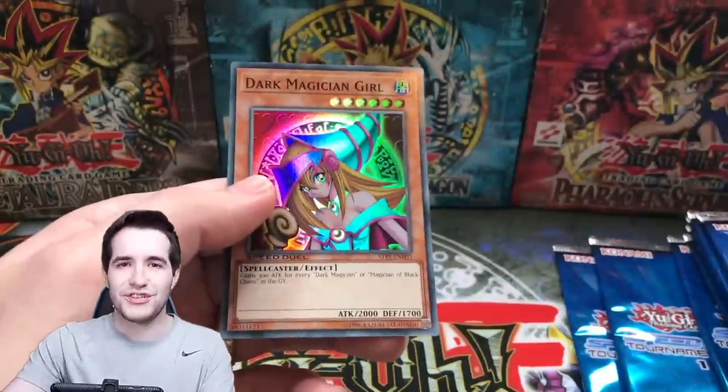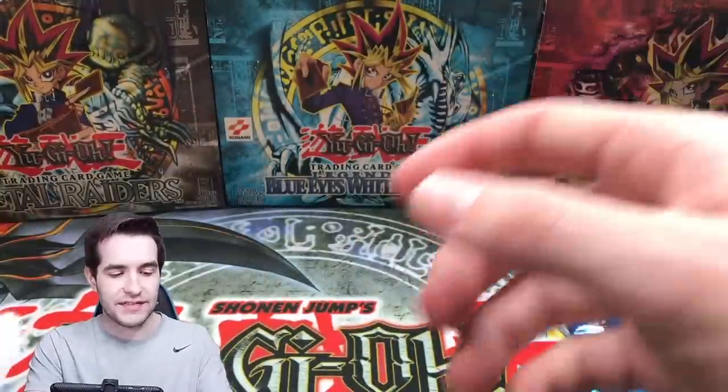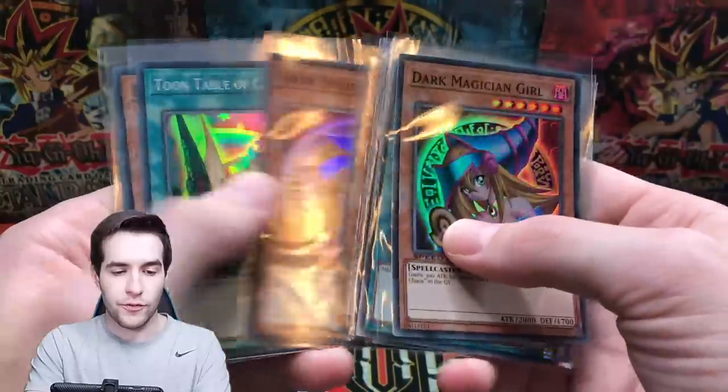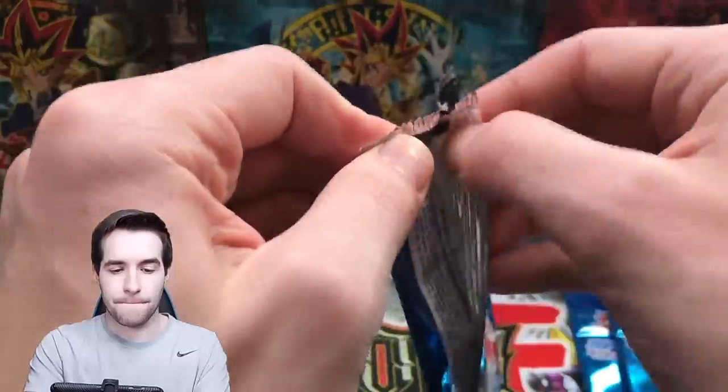Dark Magician Girl, she's back right on request. So very nice. Very nice. How many is that now? 1, 2, 3, 4, 5. 5 of them so far. That's very good.